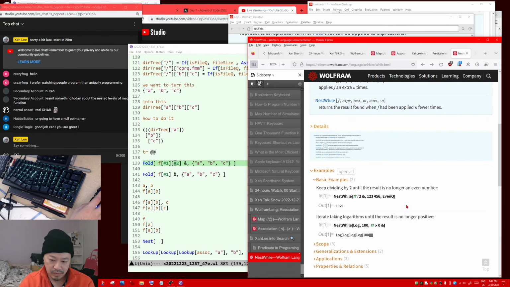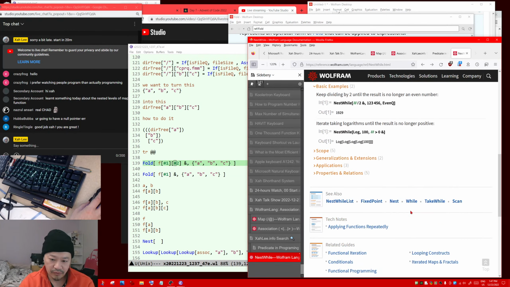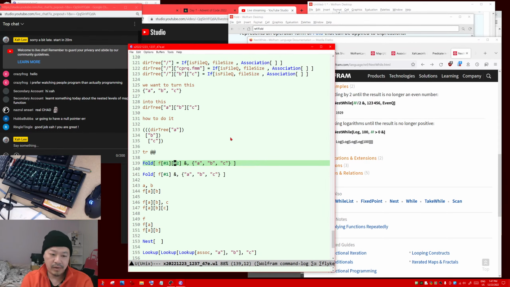So what we really need is Fold, but we need to resolve the logical kind of paradox.